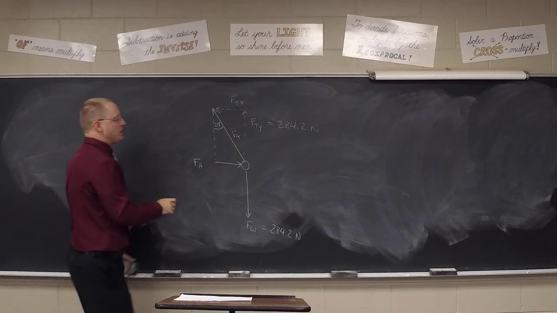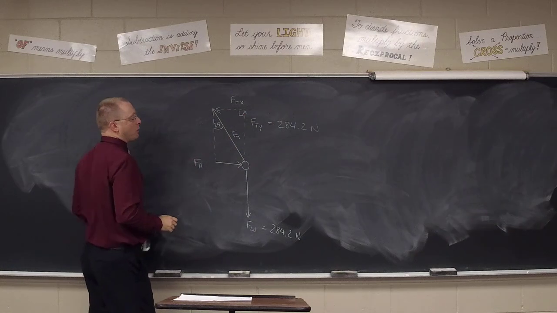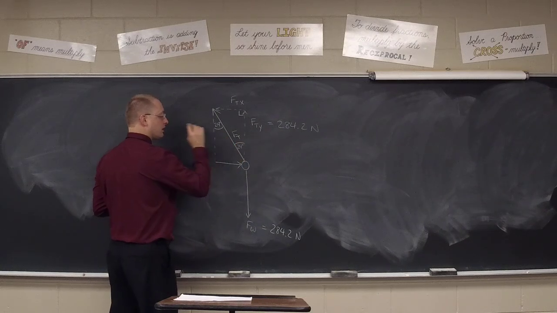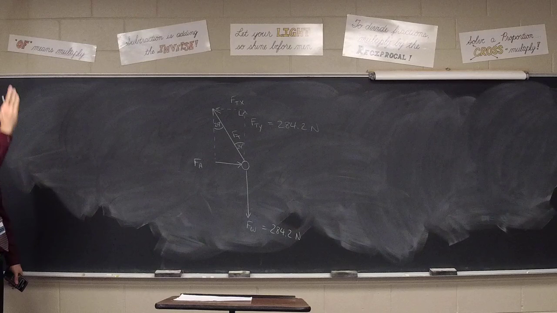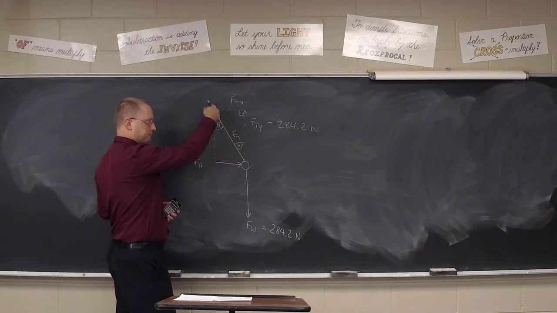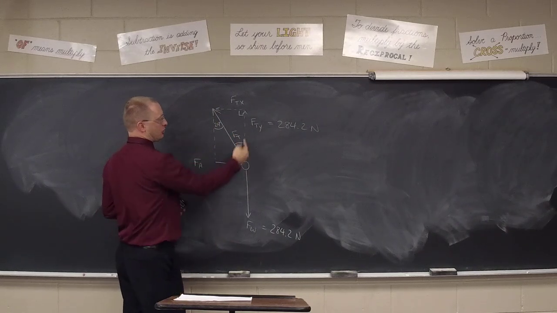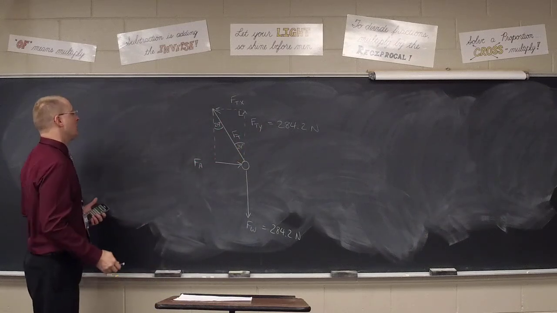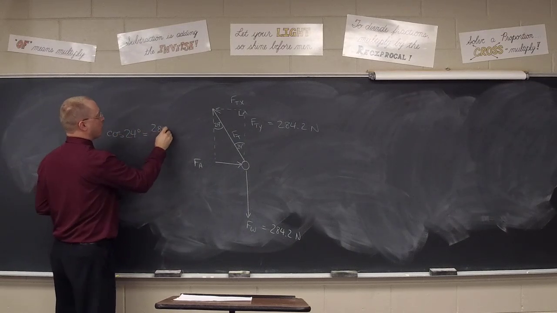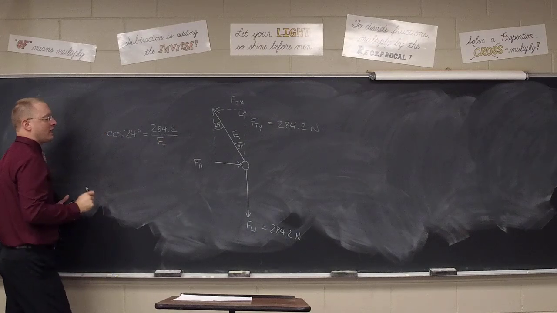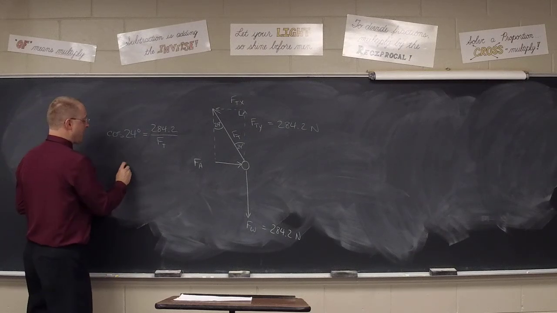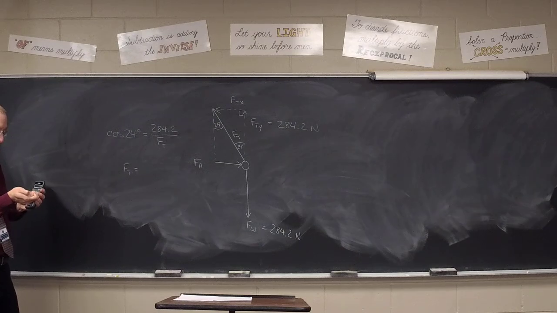Now, we know that the X and Y components are perpendicular to each other. We also know that if this angle is 24, the angle down here is 24. The chains to the vertical above the boy is also still 24 degrees. So if I want to find the tension, the tension is the hypotenuse. Tension in the Y is the adjacent. So I'll simply use the cosine of the 24 degree angle to say that's equal to the adjacent, 284.2, over the hypotenuse, which is the tension. Here, though, instead of multiplying, I'm going to have to divide away the cosine of 24. And how much tension is in those chains that hold up said boy?